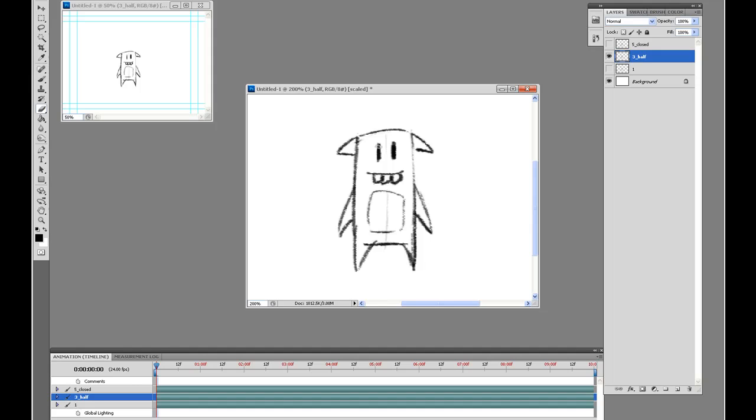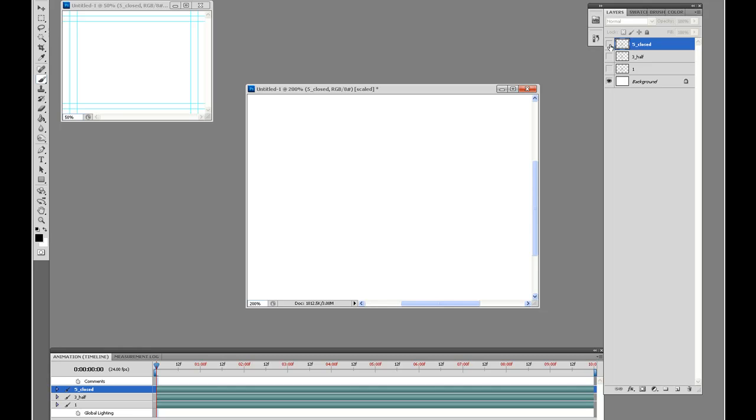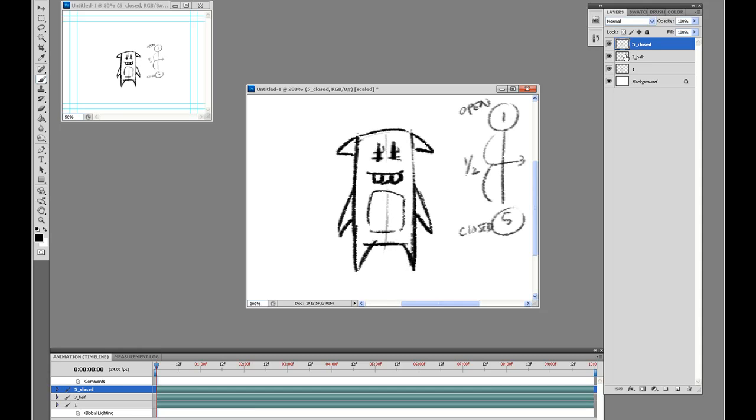What I would do, I just erase it and put a bit of eyelid there. And this part, the 5, is closed. I'll explain to you later how to use onion skinning, but this is very basic right now. And now let's go to the timeline.